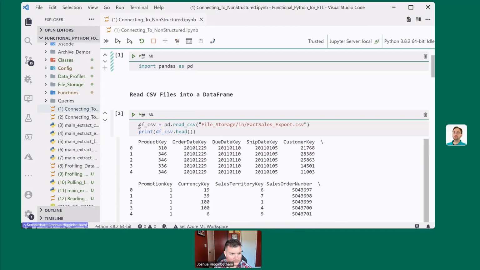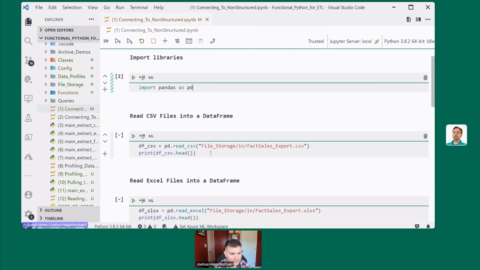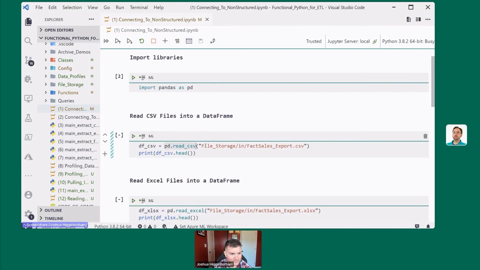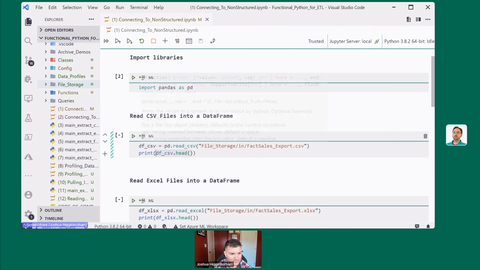We're then going to create a data frame. So again, I'm going to clear out these results so I'm not showing you prematurely. This is like an in-memory version of a SQL table. We're going to call the read_csv function from the Pandas library, passing in the file path to that CSV file, which is within my file storage directory. Once we pull that into this data frame, we're going to print the head of this, which is 5 rows by default. You can set this to 10, 15, 20, whatever it is. Or you can do a -5, which will display the last 5 rows.